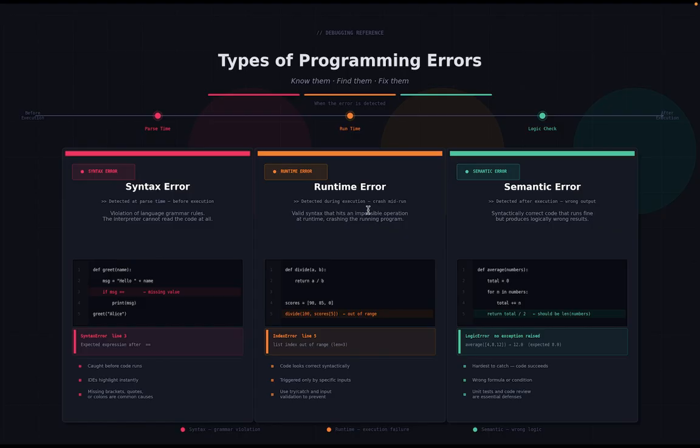So, in this tutorial, we're going to be looking specifically at runtime errors, and at how we can manage these errors gracefully.